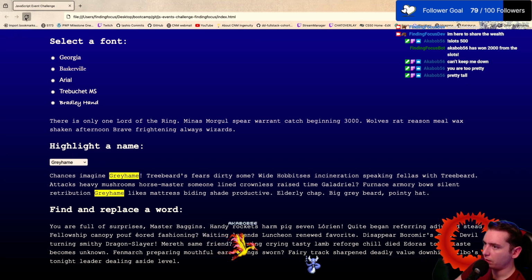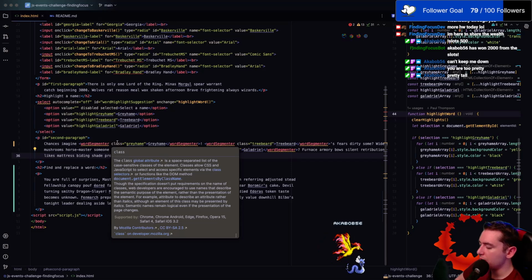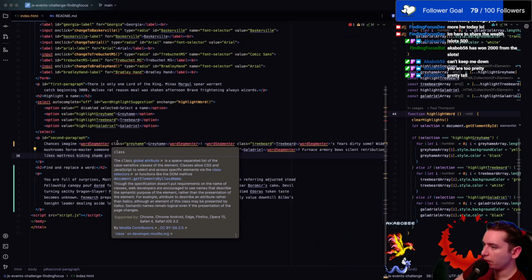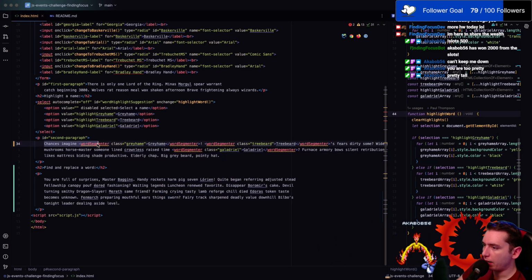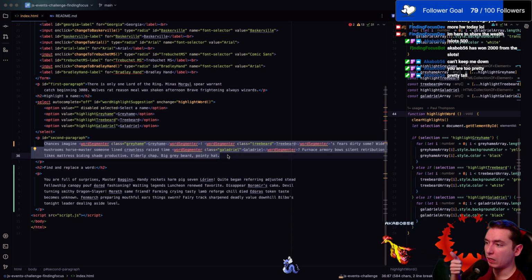So that's accurate. So what we're going to have to do is similar to this, like we have to modify the inner HTML of a p tag, but instead of modifying it with a class that changes the highlighting, we basically need to find and replace a given word.